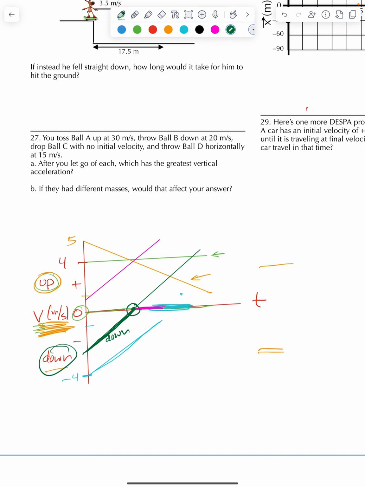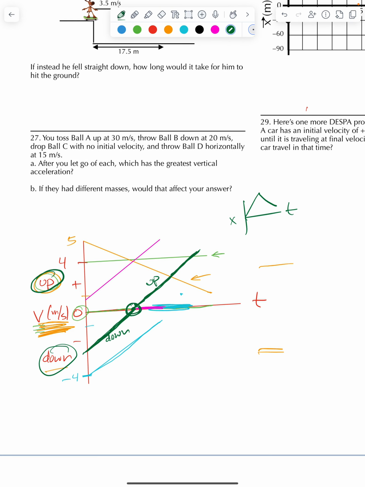I know it might not make sense as far as what physically is happening, but then after I pass it, which direction am I heading? Now I'm heading up, and I'm speeding up as I'm getting farther from the x-axis. So what's the significance of passing the x-axis in a velocity graph? You're changing direction. Remember that for a position graph, the way you change direction is you change the slope from one way to the other. But here, the way you indicate a change in direction is when you cross the x-axis and are now going in the opposite direction. Okay, I don't want to spend much more time on that, but that's the idea.